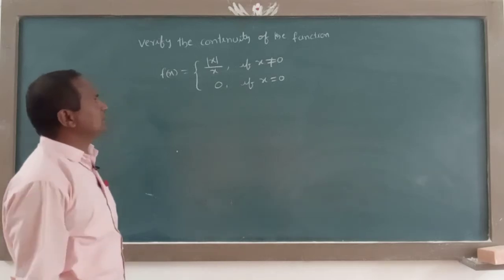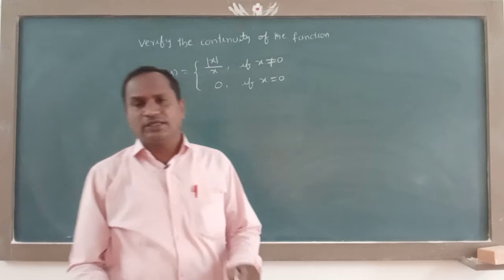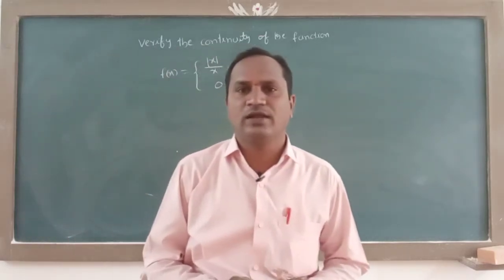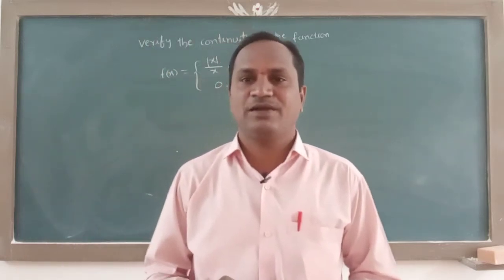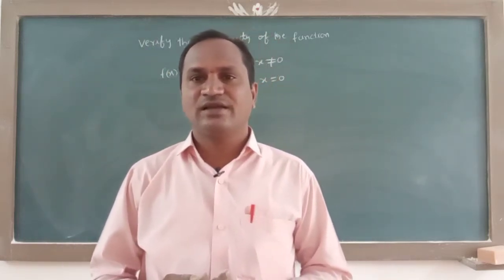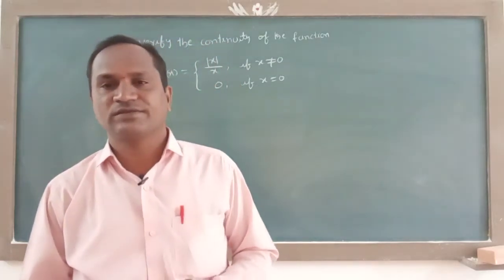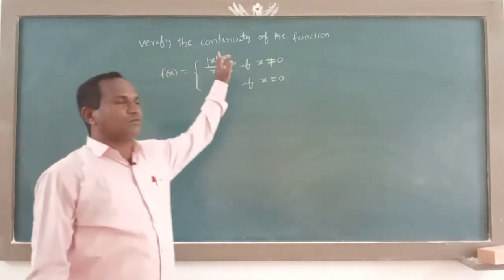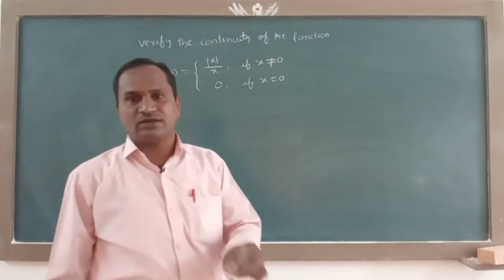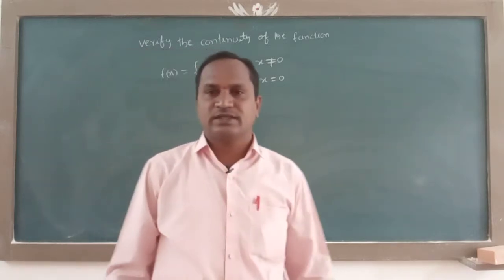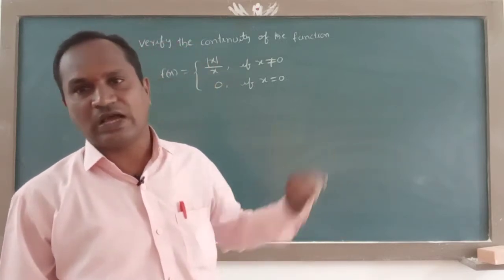Now we are going to check the continuity of this function. They give some variable under the modulus. When you remove the modulus, it gives two meanings, plus or minus. Based on that, we are going to give the solution to this question. Seeing the function modulus of x by x, it always represents the definition of the signum function. Whether the signum function is continuous or not, we are going to check now.